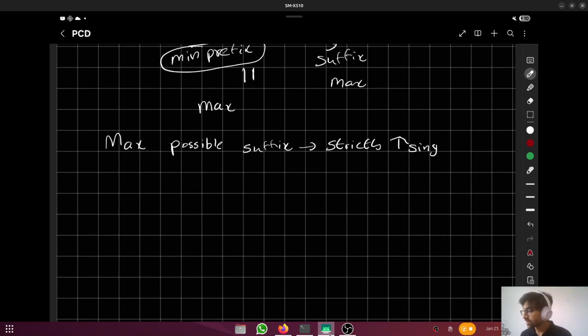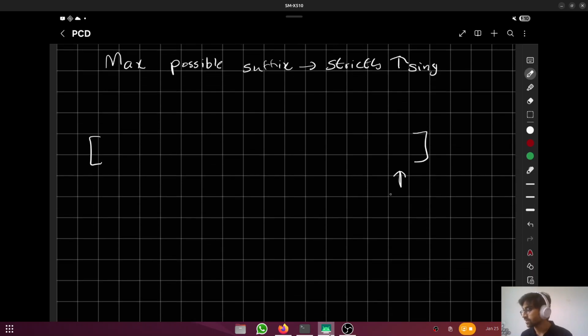This can be pre-computed as follows. For example, I will start iterating from the last element of the array, that is at index n minus 1. And I will keep on checking. For example, if I am at index n minus 2, I'll check if the current element is strictly less than its next element.